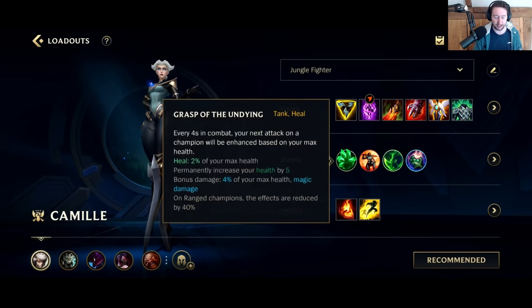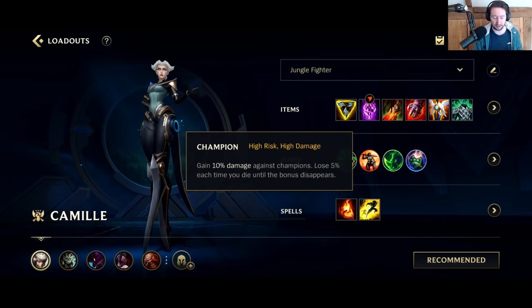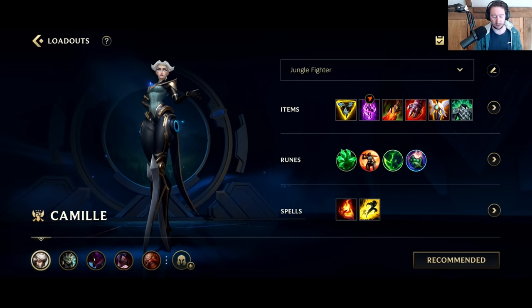In terms of runes, Grasp of the Undying is probably the best rune for Camille overall. Second, because it gives you a little bit extra push in the laning phase. Hunter Titan, and then Sweet Tooth for the sustain. And then you can either go Barrier, Flash, or Ignite Flash. Let's jump into the game.